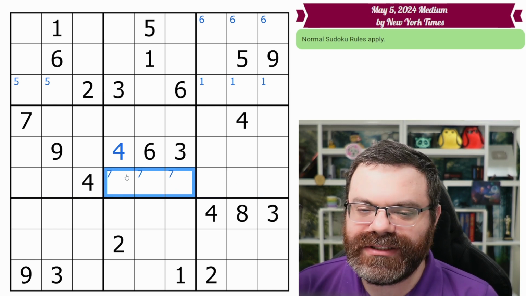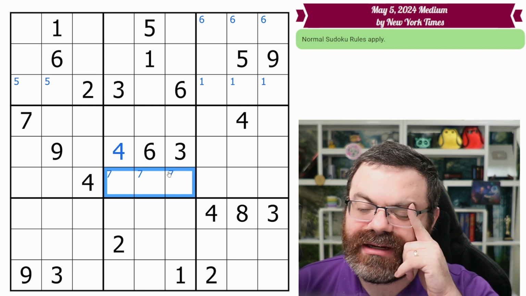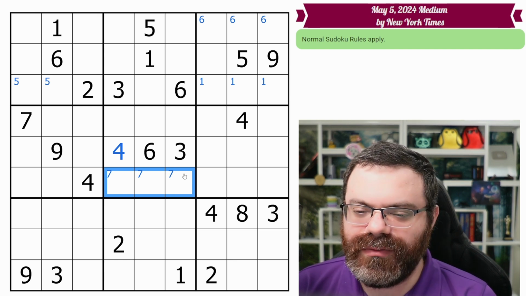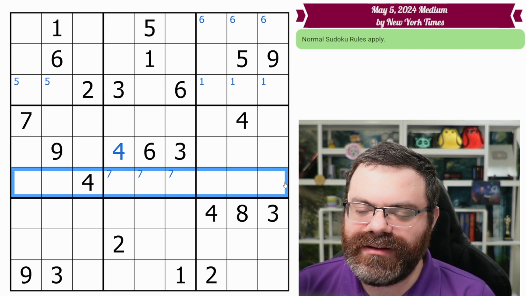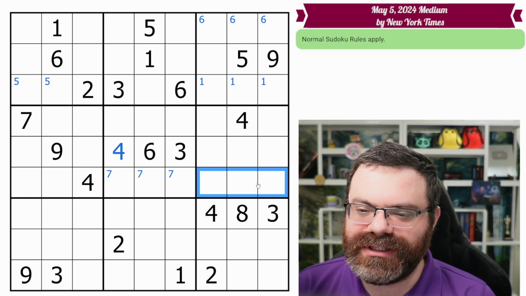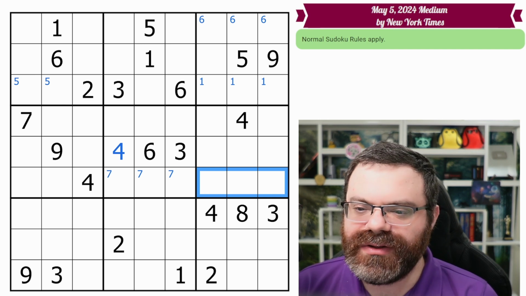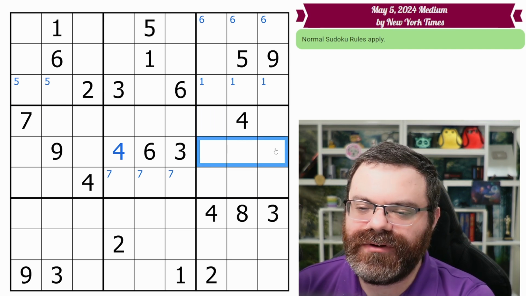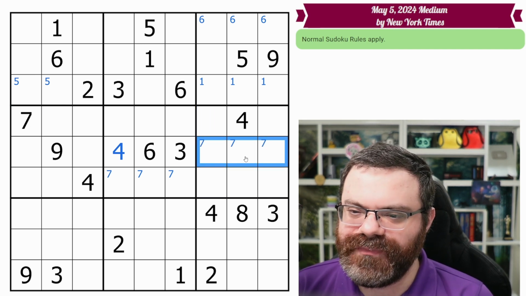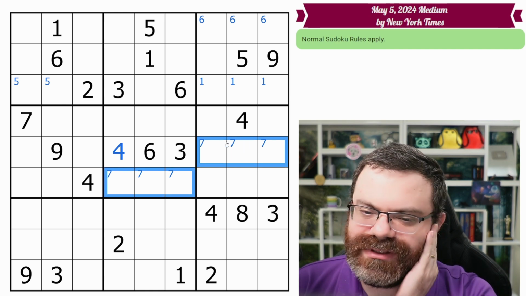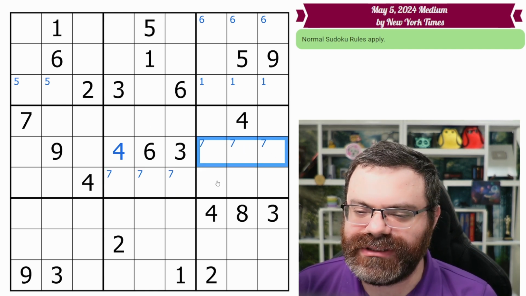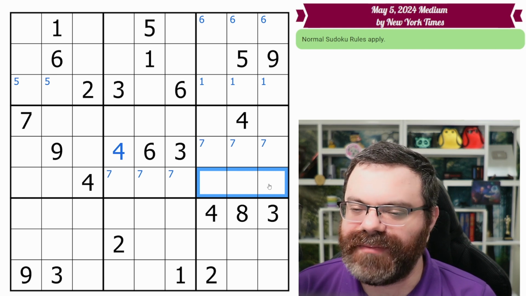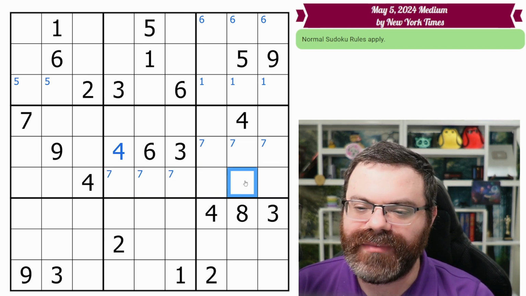So that's called pointing, because if we sort of draw a line between all the candidates in the box, all the cells that could be 7, we draw a line through them, that line continues to the rest of the row. It kind of points at the rest of the row. That's why it's called pointing. So these can't be 7, these can't be 7, and our virtual 7 that we said would be over here is actually over here. And so that's why we look for this. So that gave us a non-trivial deduction, which is that these 3 cells cannot be 7, and these corner marks are going to try to remind us of that.